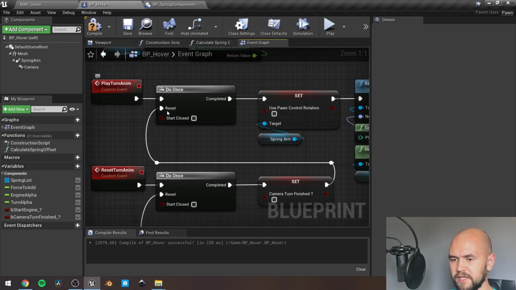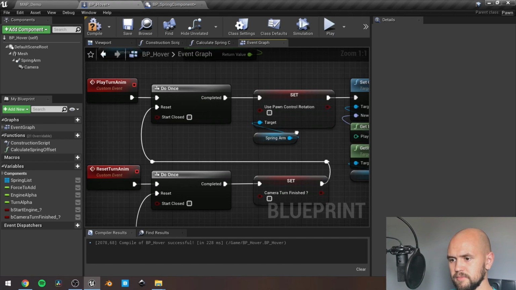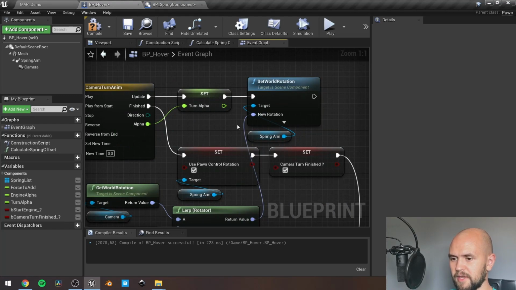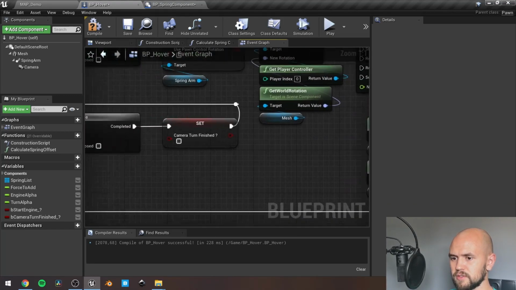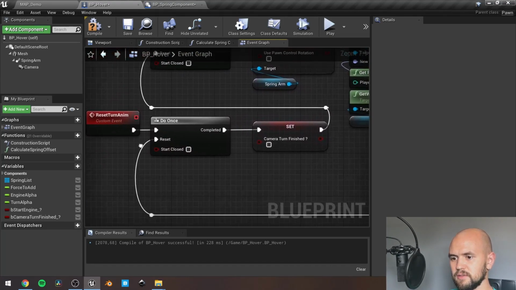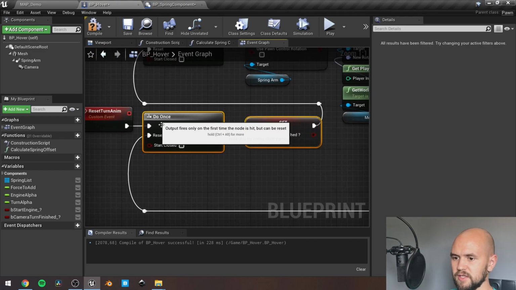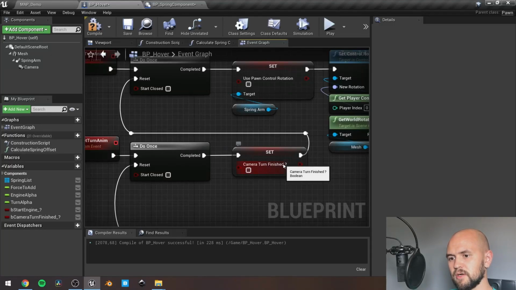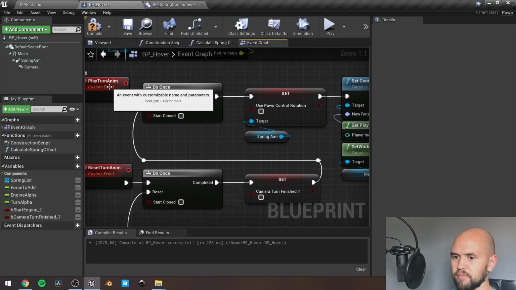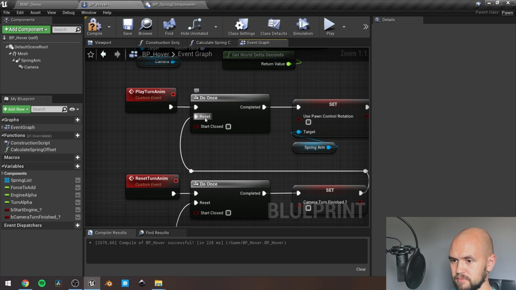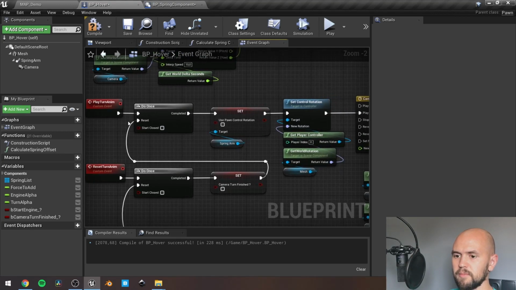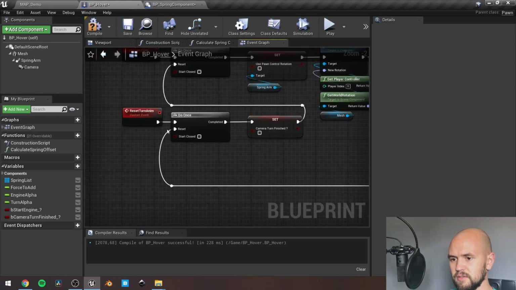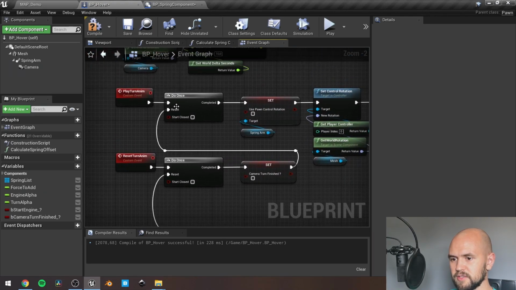So play turn animation, do once. Animation is done. On finish, we need to go and reset the whole cycle here, which actually will reset the play turn animation. So one big loop here, from here to here.